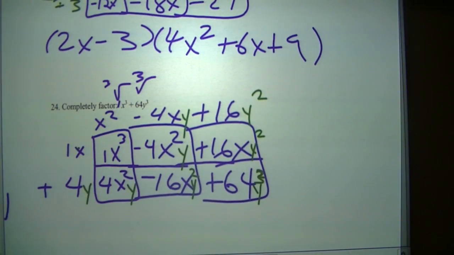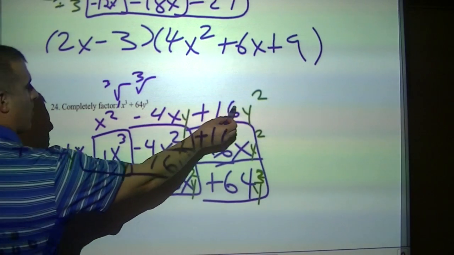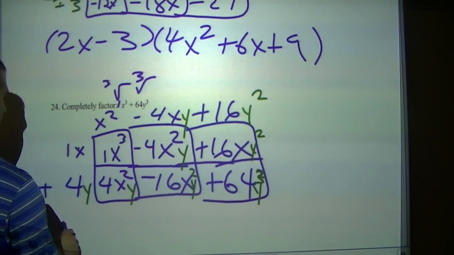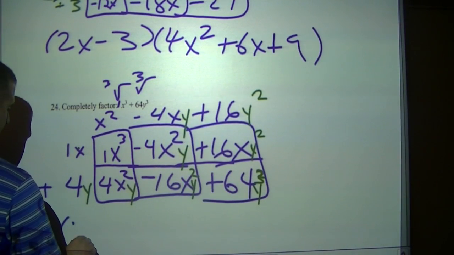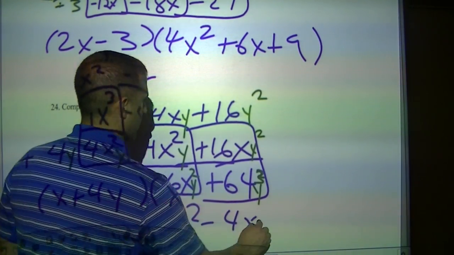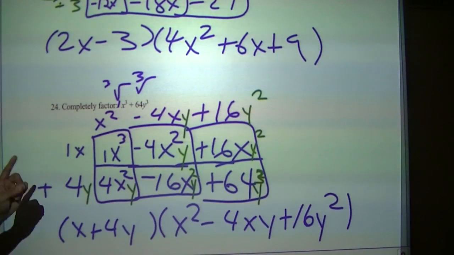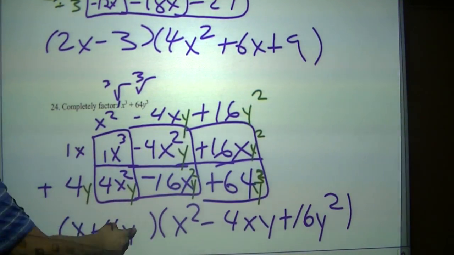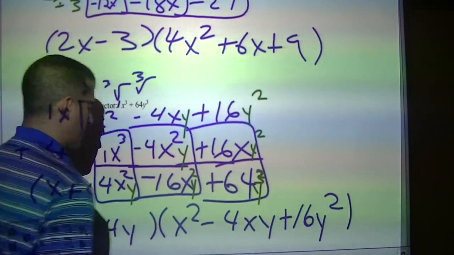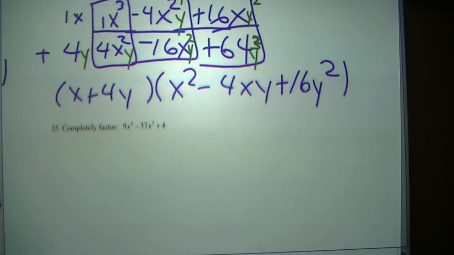Okay? All right, now, another simple way to do that is with the y cubed, you could just put a y and a y squared there, make sure that last term works. So I got x plus 4y, x squared minus 4xy plus 16y squared. Get the numbers, though, first, okay? The only difference between this is you're going to have y here, and a y squared there. Make sure those last two terms multiply. You got to have a y cubed, okay?